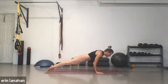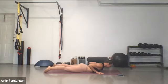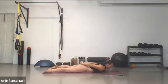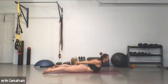Exhale, lower all the way to your belly. So we're gonna untuck your toes. Make sure your feet are about hip distance apart. Take the hands behind you. Interlace your fingers. So warrior 3 requires a very strong back. Okay, so roll the shoulders back, get them onto your chest. Use the muscles along your spine to lift the chest. Anchor down through your feet and your hip bones. Anchor down through your pelvis.